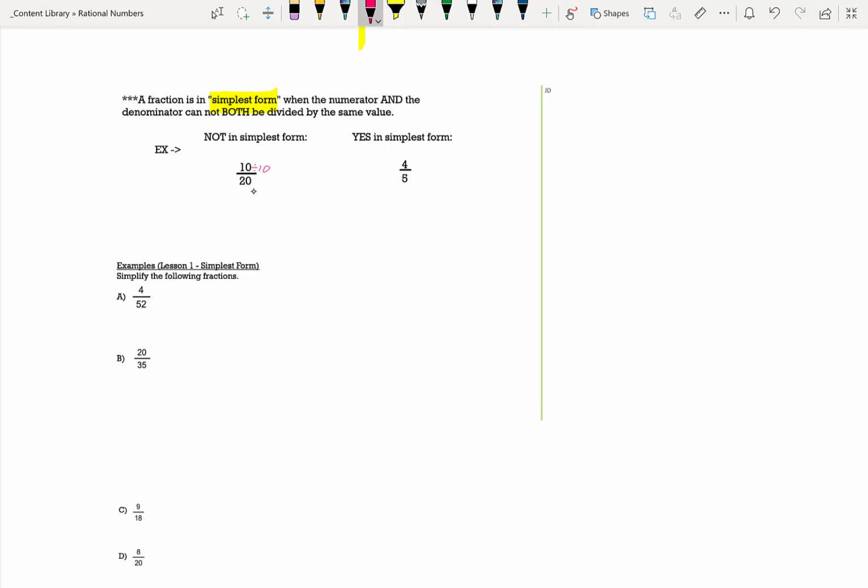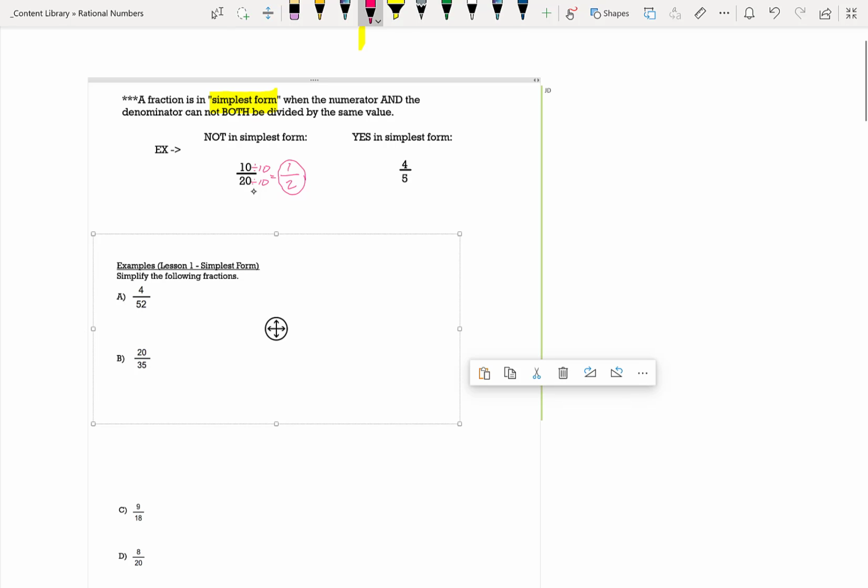Because 10 can go into 20 and 10 can obviously go into 10, we're going to divide the top and bottom by 10. 10 divided by 10 is 1. 20 divided by 10 is 2. So 10/20ths and 1/2 are the same thing, but 1/2 is the fraction in its simplest form. It's been simplified all the way down. 4/5, 4 cannot be divided into 5, and there's no factor that they share other than 1. And if we divide it by 1, that wouldn't change anything. So there's no other number that can go into it, so this is in simplest form.